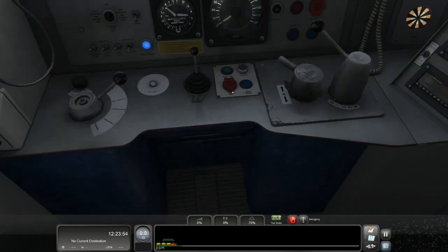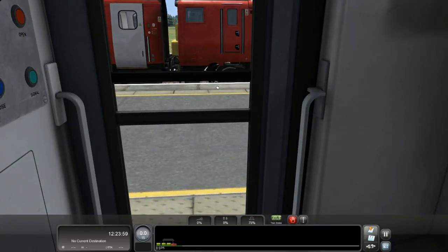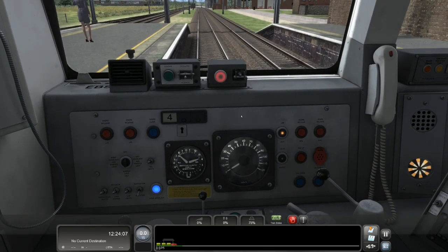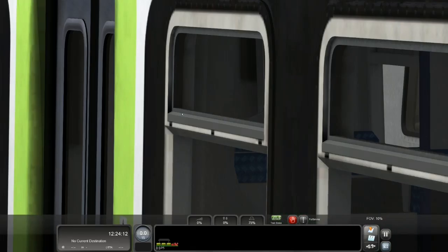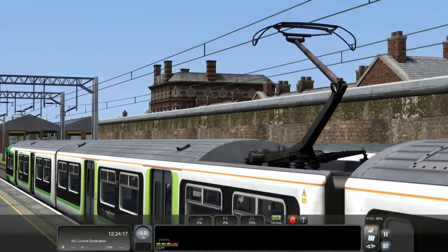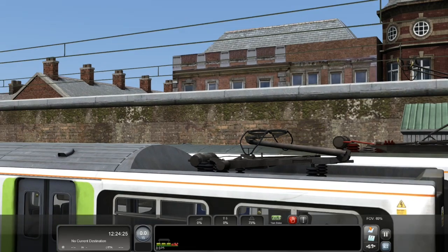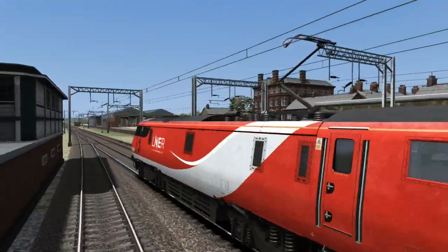Right, I'm going to turn everything off. Okay, I need to pull the windows up. I forgot to do it on this side before we swapped ends. DRA back on, because this train won't be moved now. And for the final bit, we'll lower the pantograph. Here we go, here's the pantograph. So if I press Shift P, there you go, pantograph is down. Okay, so there you go, and that'll do for today's video.